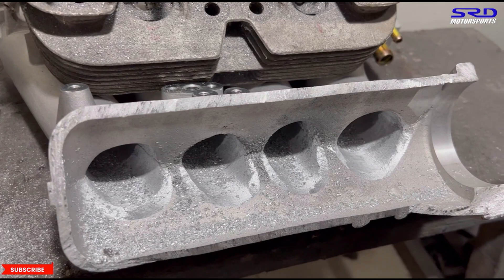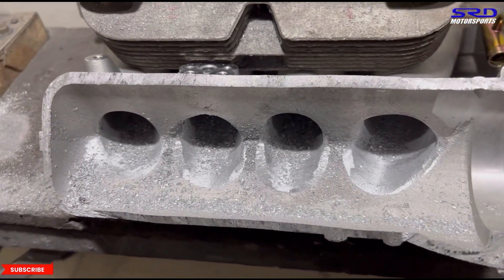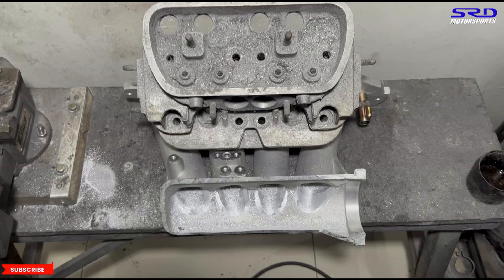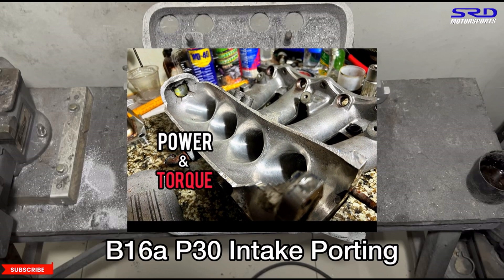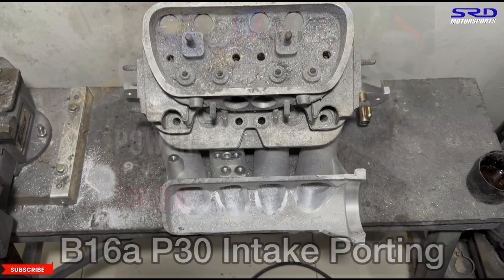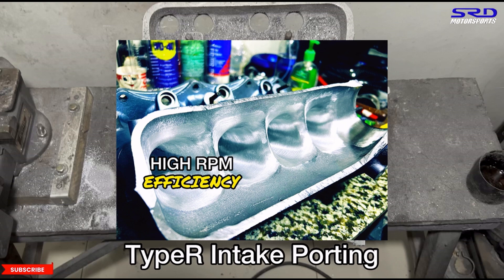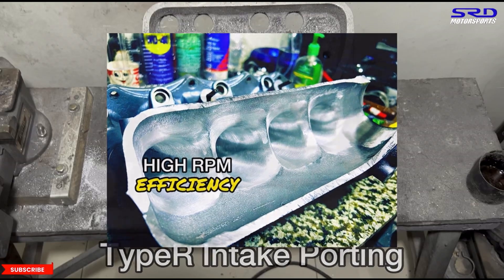As you can see, the corners are softened up with a bit more curve so it's on its way to being blended nicely. Before washing this with water to go to the sanding roll, check the description below for the related video where we talk about runner length entry and calculate the harmonics — including this ITR intake manifold porting, which is similar — and we discuss the harmonics including the relationship with the dyno sheets.